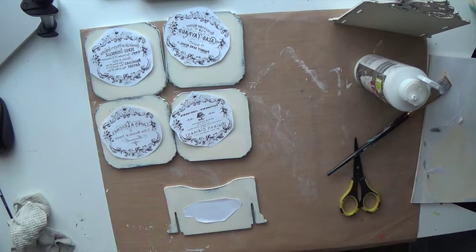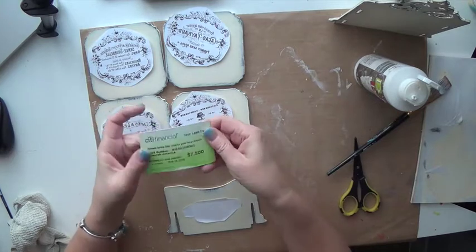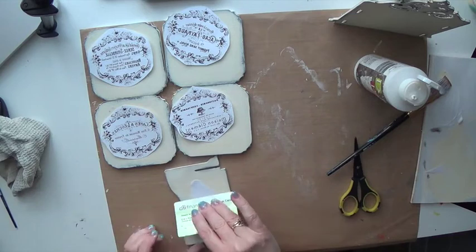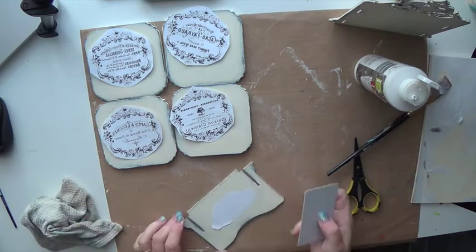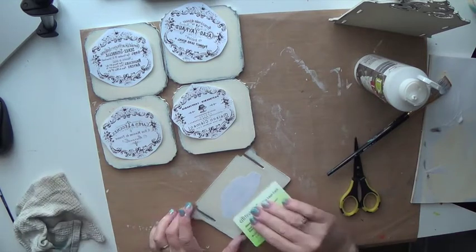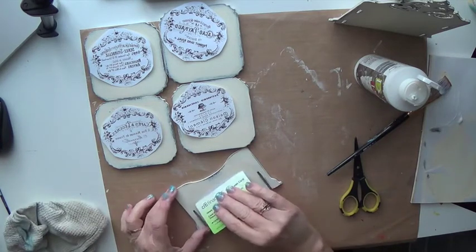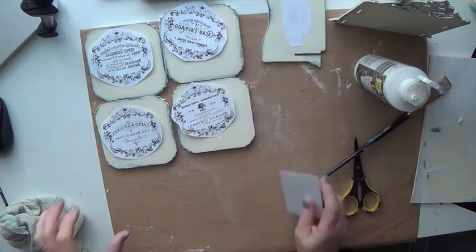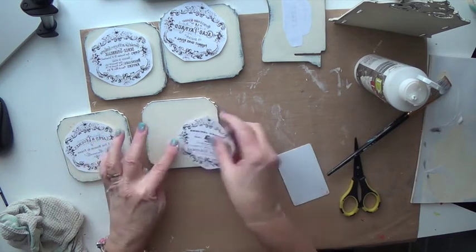And then, handy dandy old credit card, these fake things that come in the mail. I like those, they're great for crafts. Old room keys, whatever. So I've got my rag handy. What I'm going to do is start and pull. Then I'm going to wipe it off because I don't want any glue to get onto the surface of the paper. And this way, and then this way, wipe it off. There. And then I'm going to set it aside. I'm going to do the same for all of these guys. Just make sure they're right side up, of course, because they're all upside down.